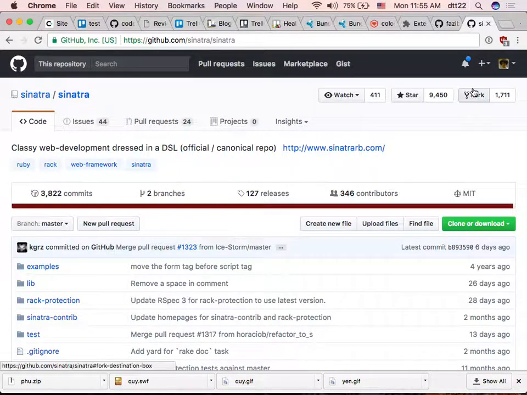What is a fork? Fork is just creating a copy of the repository. This is called a repository. This is the username or organization name. This is the repository. It's hosted here. When you clone, you copy the code from a repository back to your computer, right? But you can push back to that repository. That's a remote. When you fork, you create another remote.